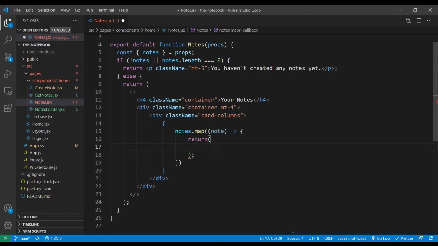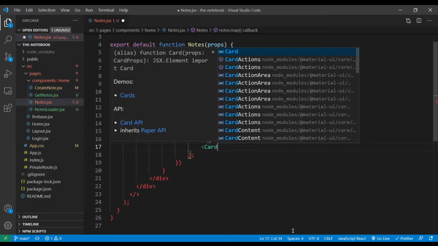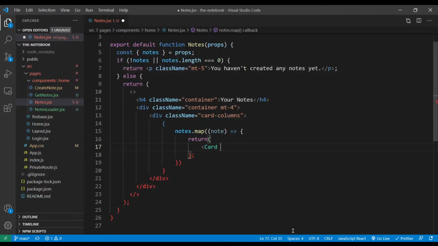So we can go into our return statement and generate the card, and we have to pass in the ID here as a key. So I'm going to say note.id, and let's give this a class name of card and p3. So it's going to have a padding of 3 units inside the card itself.